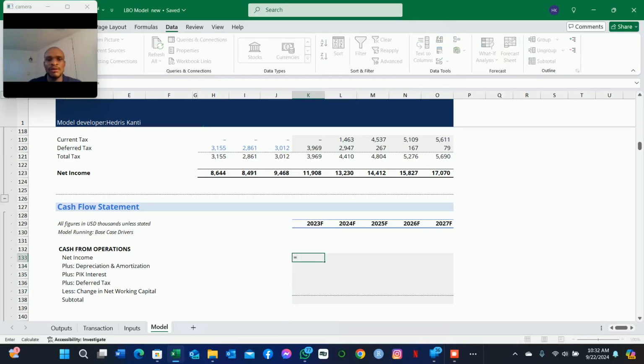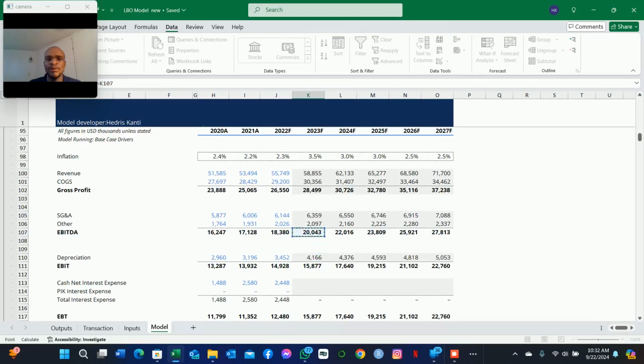So in order to do this, we will reference whatever our net income was, reference that amount, and then we have to adjust for any depreciation. So we are adding back any non-cash items such as depreciation, but it might include other non-cash items such as stock-based compensation, goodwill impairment, and also we have set up our deferred taxes, which is non-cash, and our payment in kind interest, which is also a non-cash item. So we are adjusting for all of those. So we add back depreciation in this case, which we have here already.